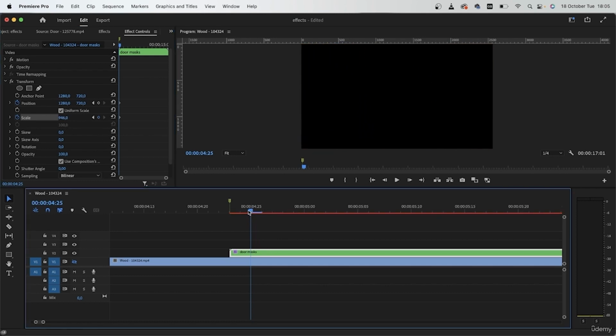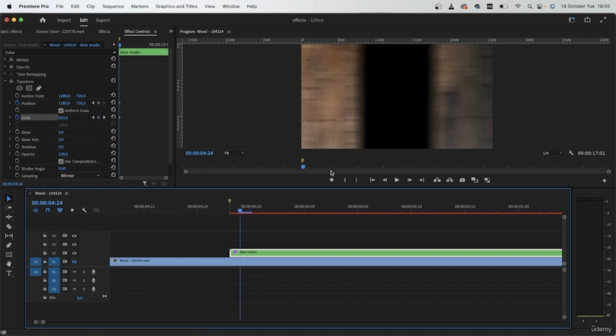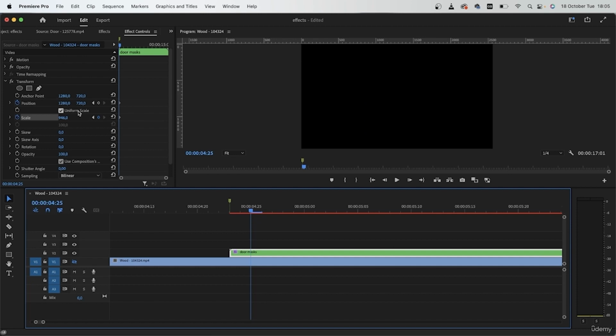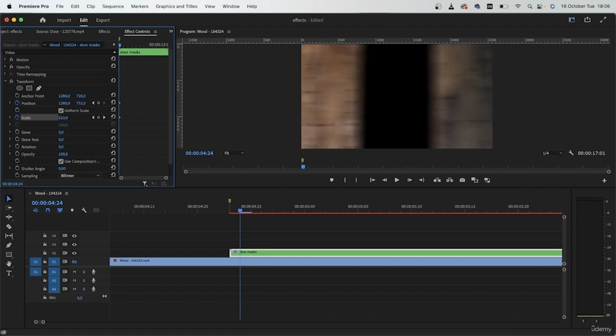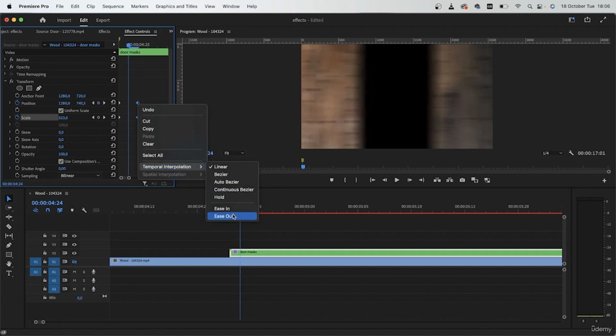And go back to see if you're centered. If your door ended up in another position, then you can just make position keyframes. I think we're good. We're quite centered. I might just bring it a little down, but yeah, just a little bit. Match it with your scale keyframe. Again, ease out, ease in.